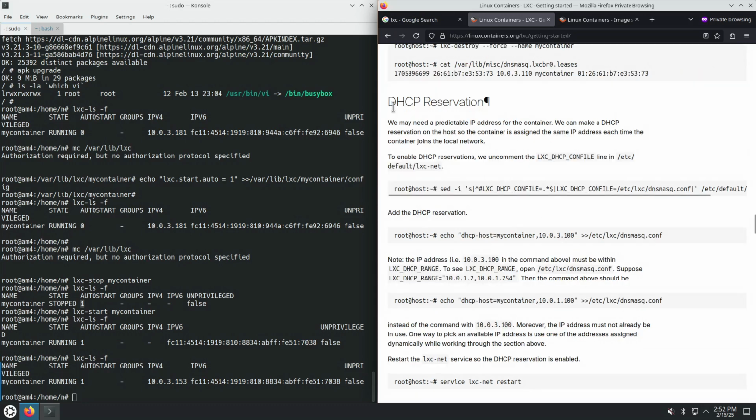So this is the documentation, DHCP reservation. So it says that inside /etc/default/lxc-net, we have the possibility of specifying a DHCP configuration file. So let's do that.